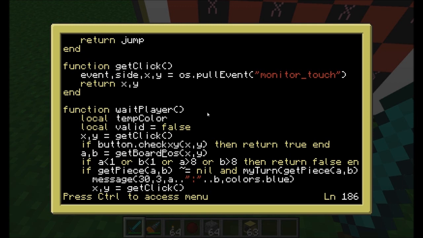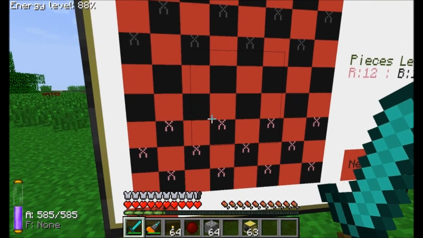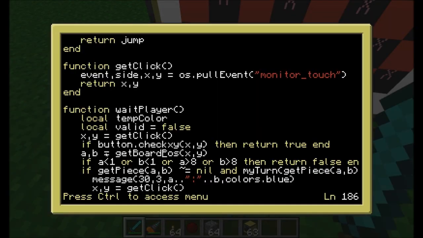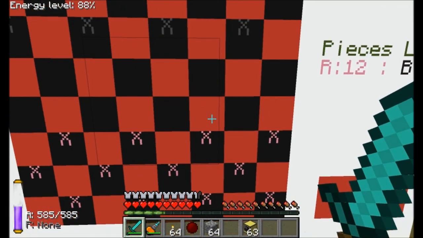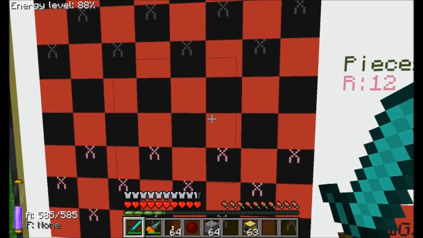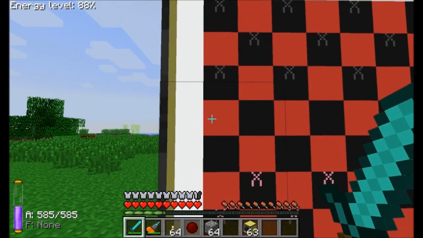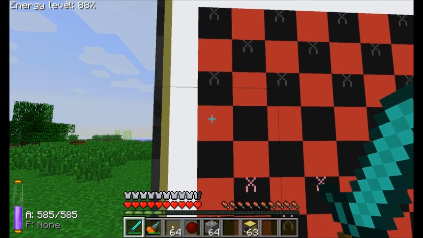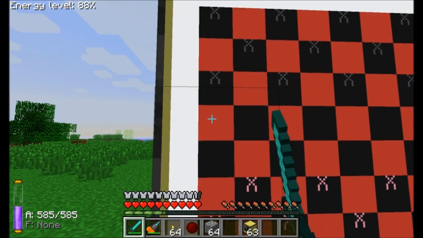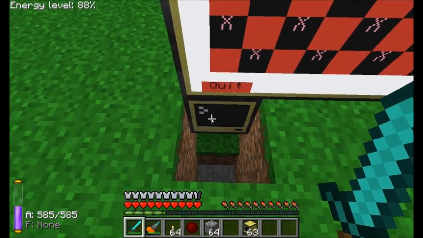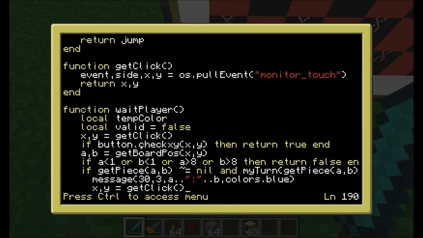All right. But if you didn't click on a button, I'm going to assume you clicked on the board somewhere. What you do is get the AB position of wherever the XY is. Remember I showed you that before. I said, anywhere you click on the square, it can find the AB coordinates of the square. So if I clicked over here, it would be X1, Y4, or A1, B4, if you will. So 1, 4. That's what it gets first, the AB coordinates.